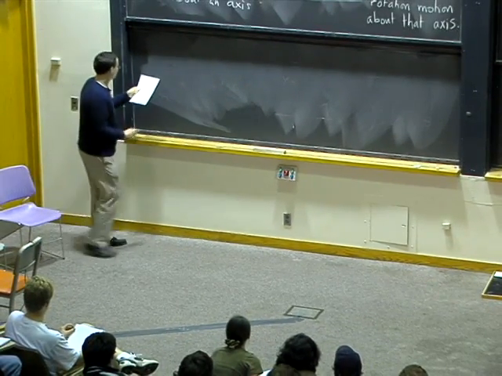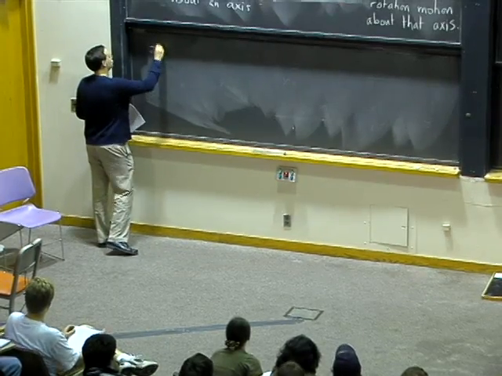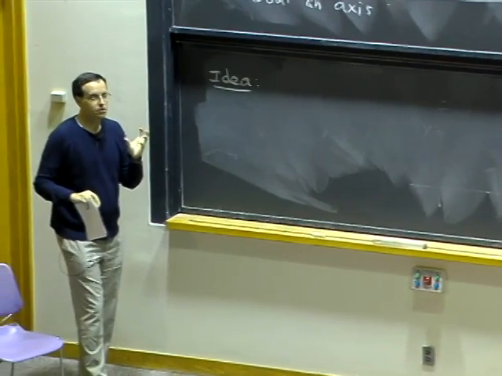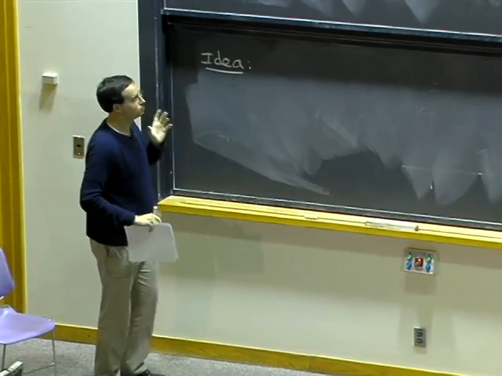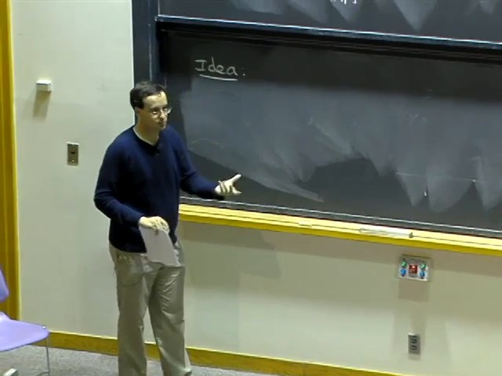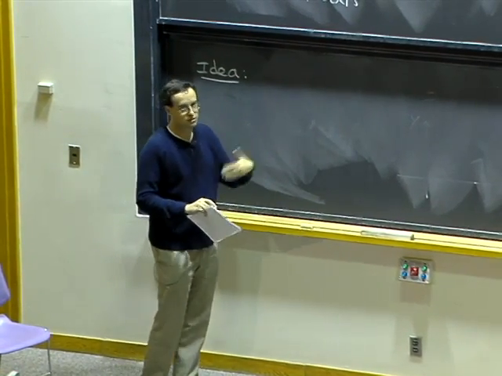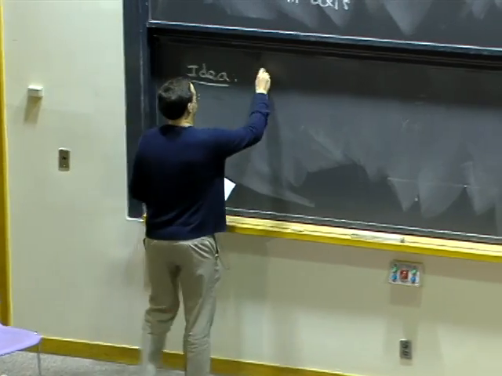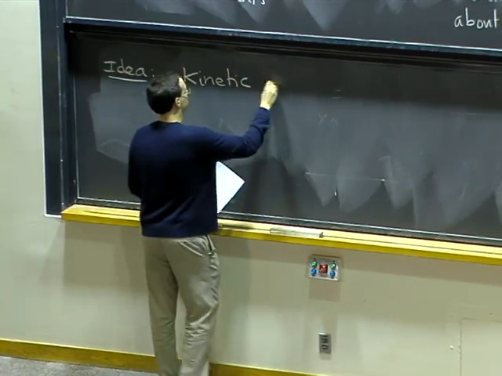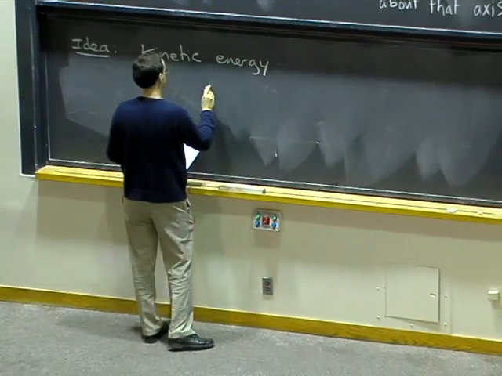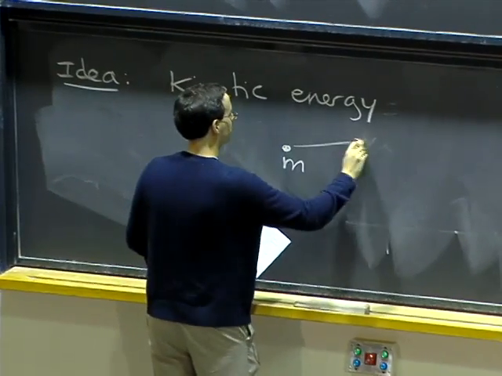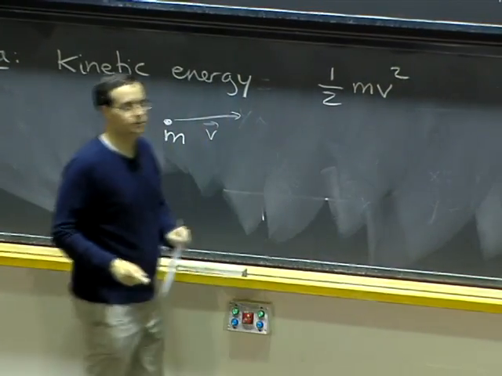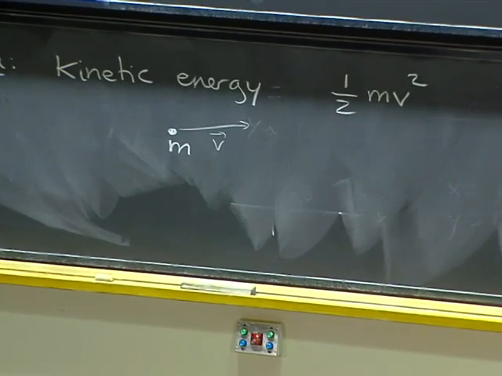So what's the idea for finding a formula for moment of inertia? The idea is to think about kinetic energy. When you push something or when you try to make it move, you have to provide some energy to it, and then it has kinetic energy. And if you have the right device, then you can convert that kinetic energy back into something else. So if you look at the kinetic energy of a point mass, something with mass m going at velocity v, that will be 1/2 of the mass times the square of the speed. Hopefully you've all seen that formula before.